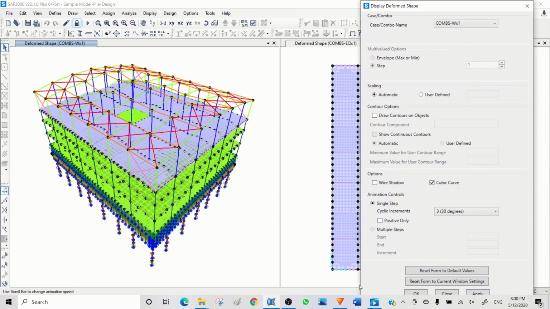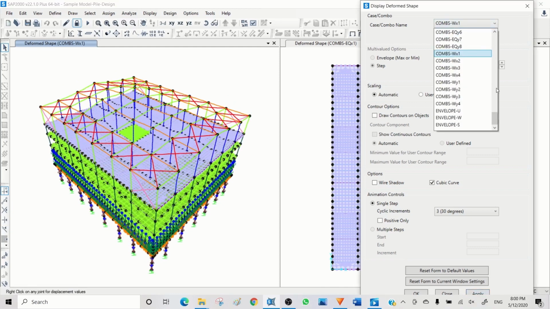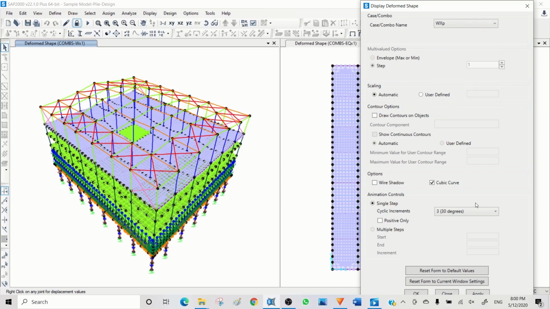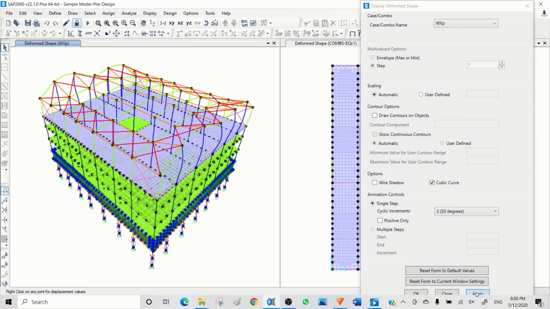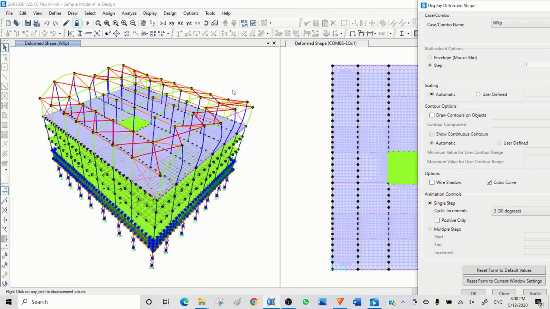So how can we see that? We can come here and just choose wind X as a load case, then you have a better figure. So I'm coming here, wind XP, and apply. Yes, because you have side wind, you have windward and leeward, and also you have the roof.